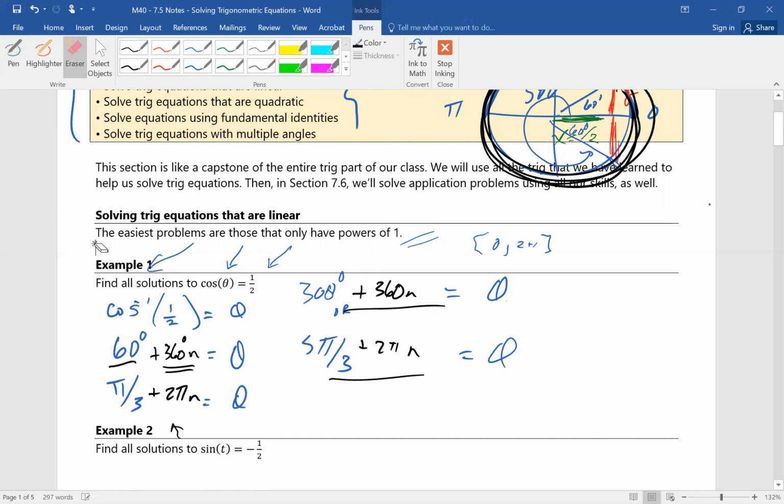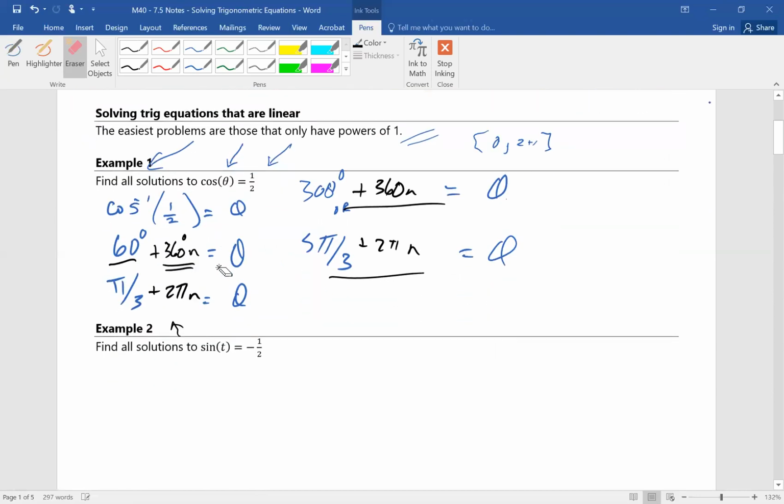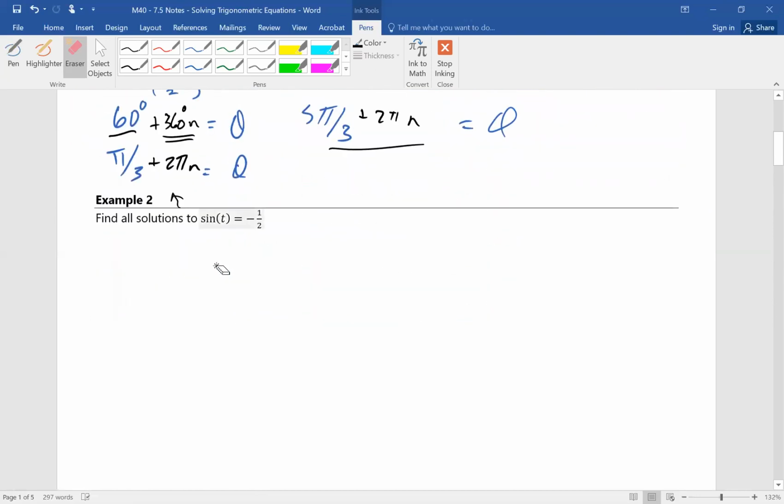Okay? So we've done that one. Let's go ahead, get down here and skate down and do, excuse me, the inverse. Well, I'm already telling you what to do, but find the angle that gives me negative 1/2 for sine. Well, in other words, what angle will give me negative 1/2 for the sine function here? And again, if I write it like this, oh, negative 1/2, I'm looking for some angle t. This time it's not a Greek letter. And I should also tell you, excuse me, that you might see in the future something called arcsine.